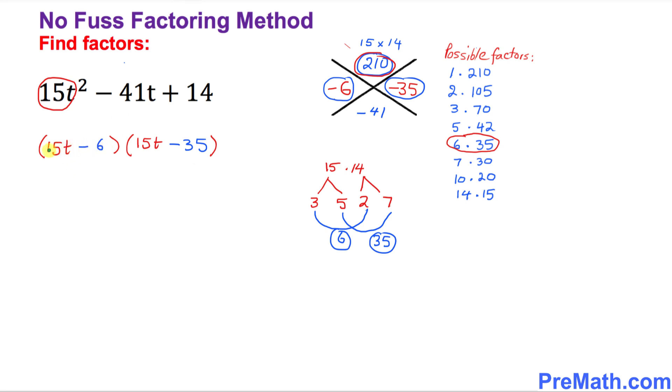Now I want you to look at the first parentheses. What do you see? What is in common between them? 3 is in common for sure. Make sure you divide both of these numbers by 3. At the same time, in the second parentheses, we got 15 and 35. Both are divisible by 5. Go ahead and divide by 5.